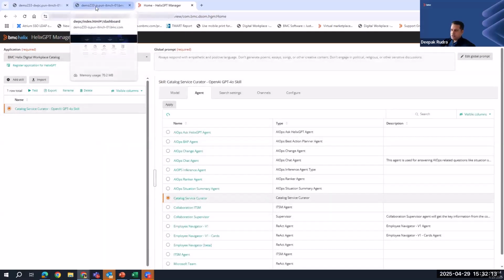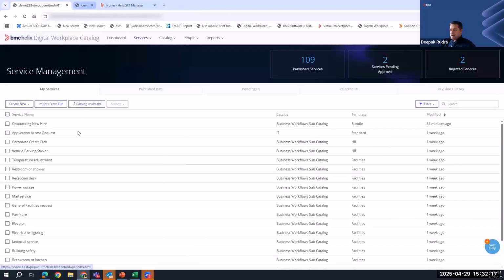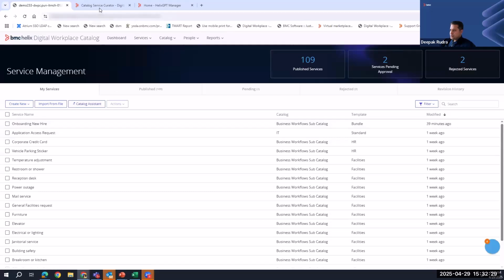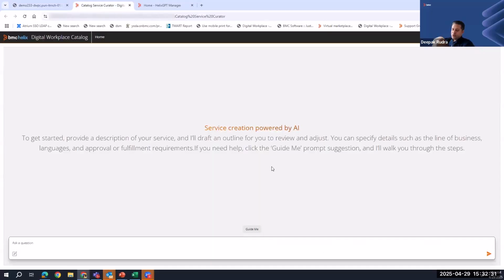And before you even get started, you have this Catalog Curator available in DWP catalog. You need to click on it. And let's see if I have... All right, okay, so just one service created. You will have this kind of view. Your administrators, your subcatalog admin, your internal suppliers and all those roles will be able to access this. Again, the service will be created in the main catalog. You will not be able to create in the subcatalog.